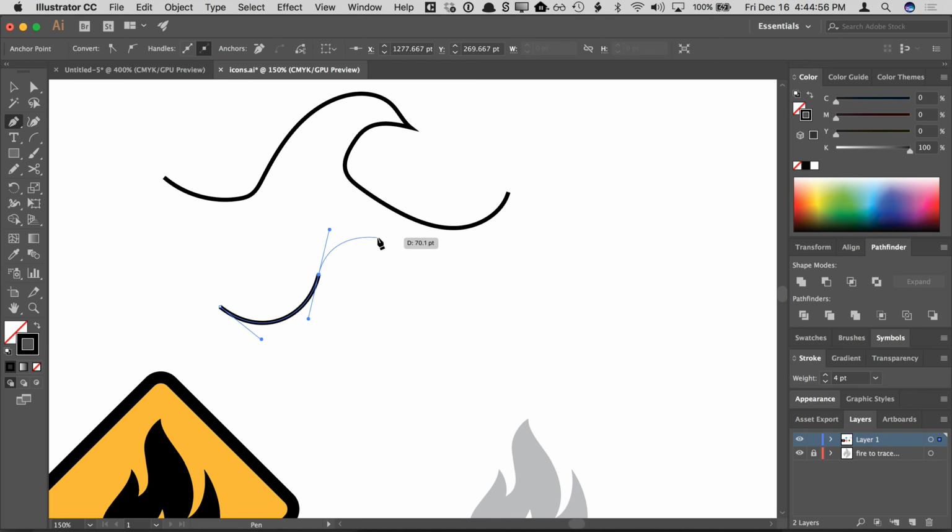It doesn't have to be exactly 1/3 and 1/3, just an idea. Just part of the way there, you're going to get a nice smooth curve. Now here, as I'm cresting and I'm coming to the point, I'm going to click and drag again. And see, this is where experience helps you.